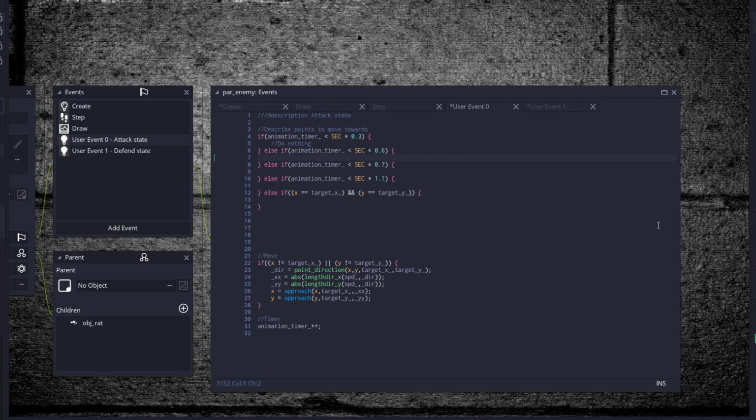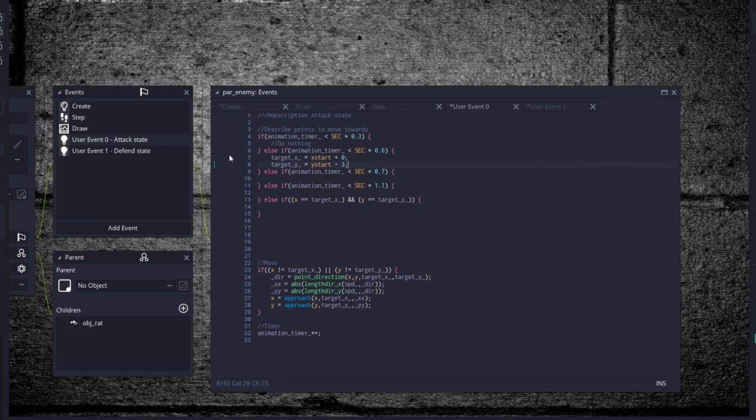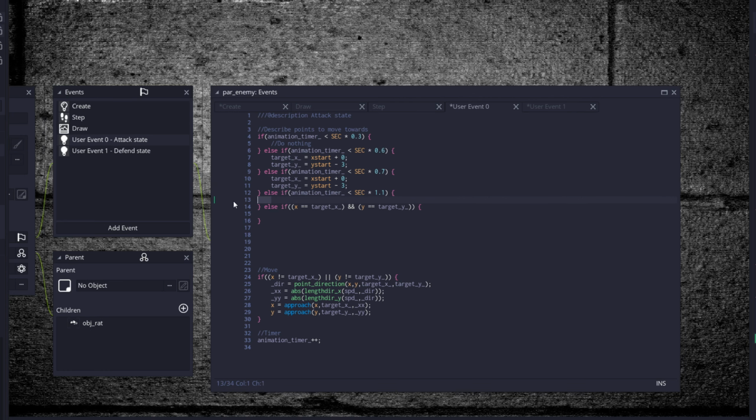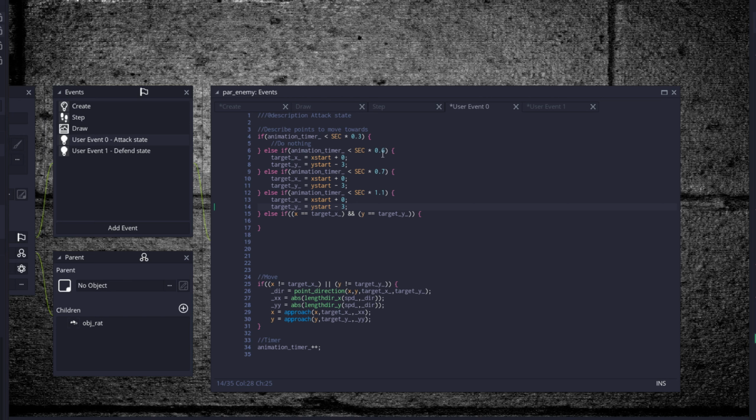So what are we going to do here? We're going to use a couple target positions. I'm just going to copy and paste that in. For the very first 0.6, we want to move towards y minus 3 from our x start. Then we want to move towards x minus 2 and y plus 8.